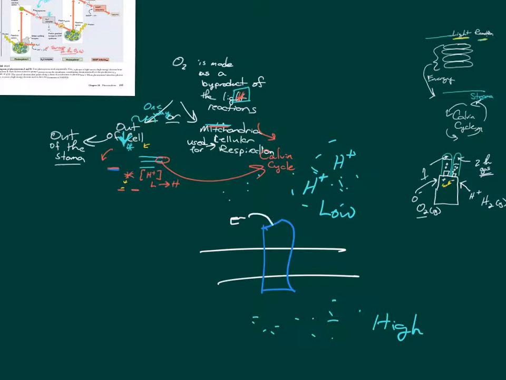They're attracting it. This electron goes through this pipe. What do you think is going to happen to these hydrogens? They're going to follow them, and they're going to go in. And that is called coupling, right? The electrons are being transferred from one protein to the next. The hydrogen ions try to follow them because they're attracted to the electron. They're like stalkers, right? They follow the poor little electron through the complex, and they get trapped on this side. They can't get back. So they go from low to high. We are using energy, but there's no ATP being used because this is a coupling reaction.